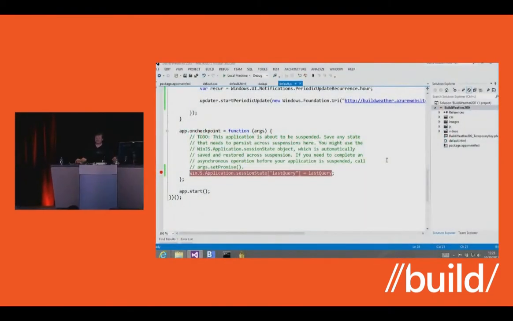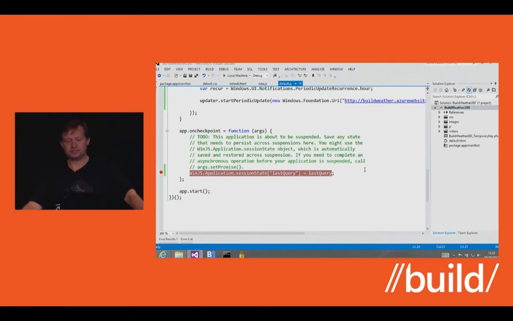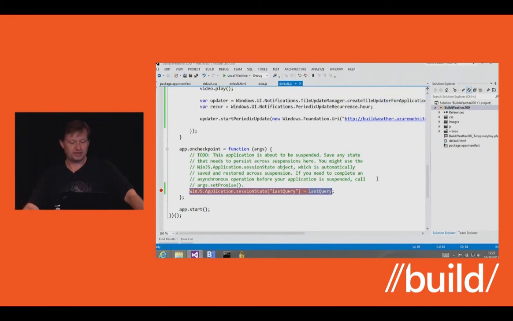So while I was talking, Kieran did all the work that he would need to do in order to make his app have memory. So what did you do? Oh, so much work. So the suspension notification appears in my JavaScript application. There are slightly different mechanisms for C# and C++ applications, but in JavaScript, WinJS surfaces that to me as an event called onCheckpoint. And all I've done here is populated an element in a property bag that, again, WinJS is providing for me, and say, well, I want you to store away the last query that the user did via the search charm. So that is then persisted to disk so that next time the application comes back, it can see it.